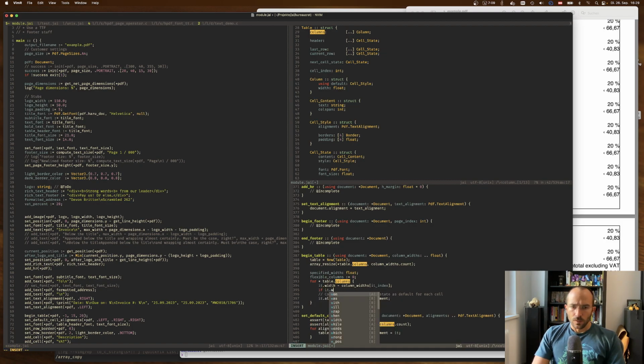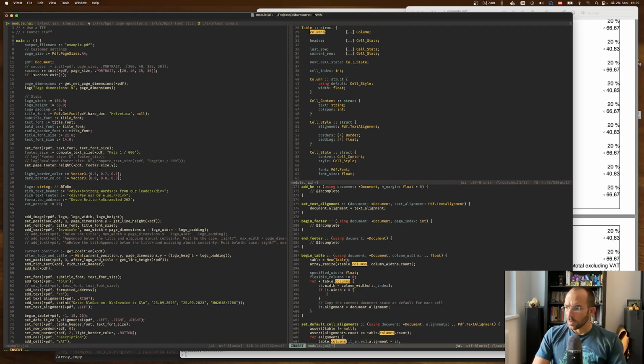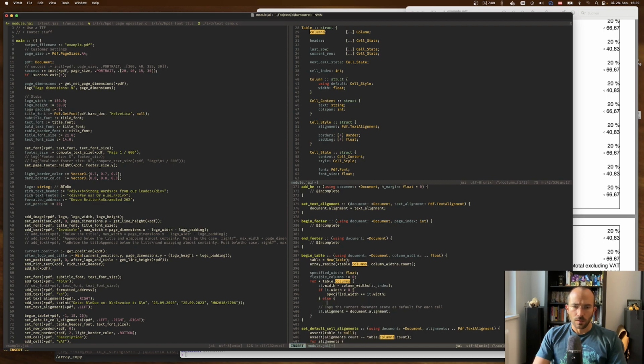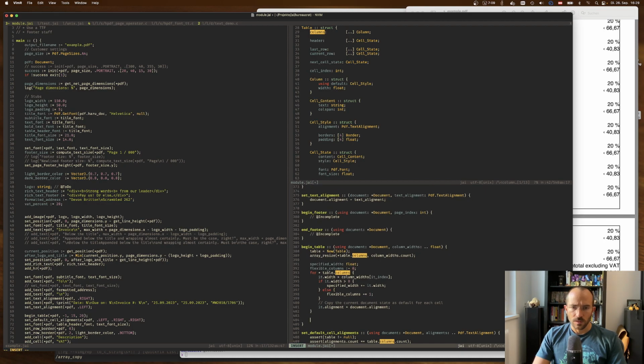If it dot width is greater than 0, then we say specified width plus equals it dot width, else flexible columns plus equals 1, and then we do a second pass.